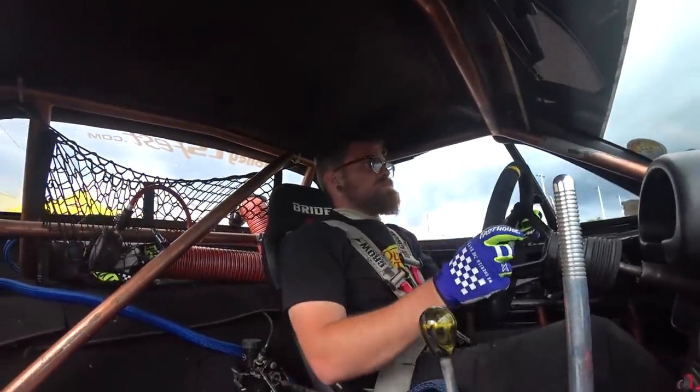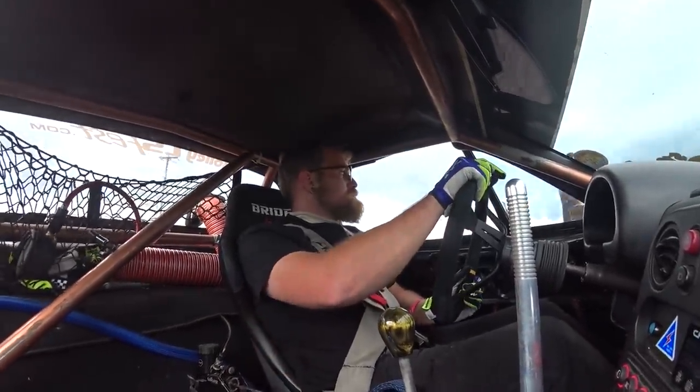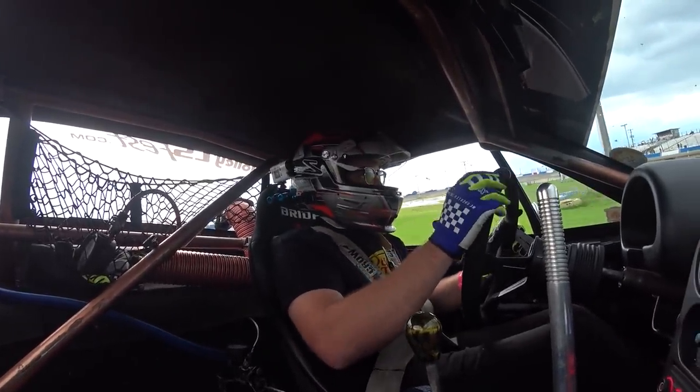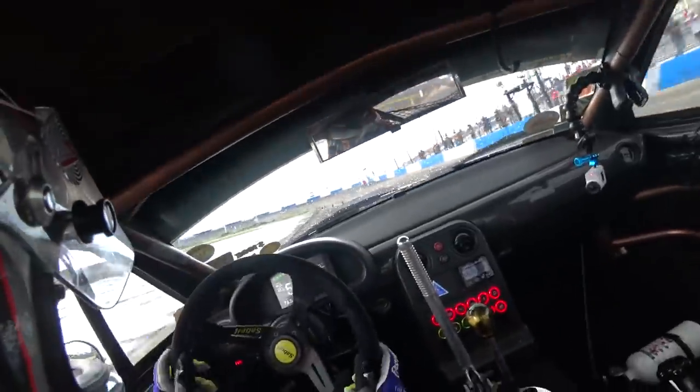We got ready again. We went back out. We are both ready to get this one more time done. I'm raring and ready to go. I wish we didn't get put on ice yet again. I wish we could have gone straight for it, but it's one of those things. So now the track's really wet. So they give us sight laps yet again, and this is a totally different scenario from earlier.